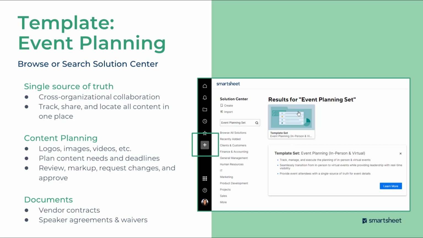So depending on what your role is or what type of industry you work in, you may work specifically with a design piece. You may work with a lot of different contracts, and what we're going to look at today will really bring all of that together into a single way to use Smartsheet.